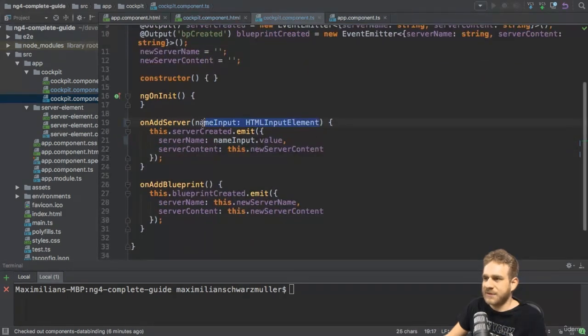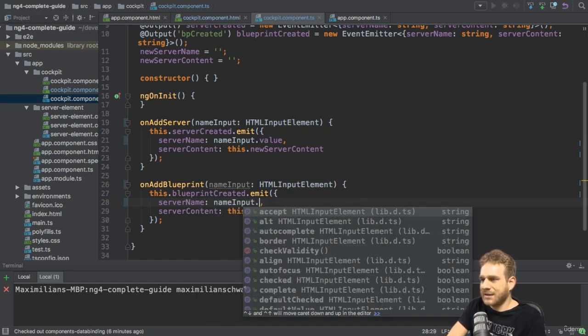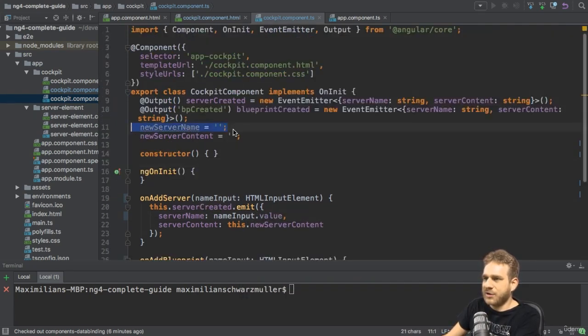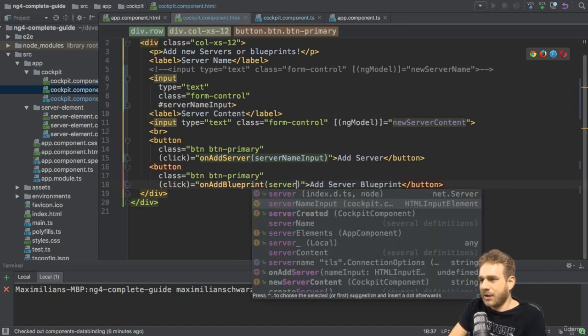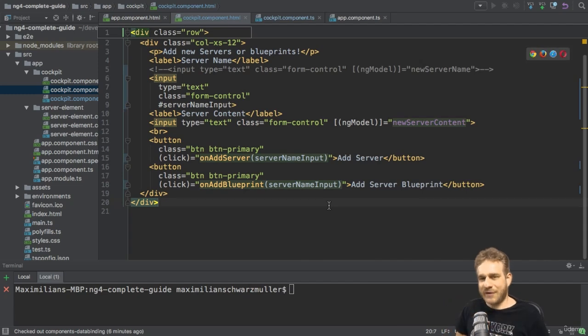Now the same can of course be done on the blueprint, where we can also replace this new server name with name input and then value. And with that, we can get rid of new server name. We don't need it anymore. I will comment it out so that we still have it there for reference, but the new approach now only uses this local reference. Now for this to work, we of course also need to pass this reference to our onAddBlueprint method. So these are local references.